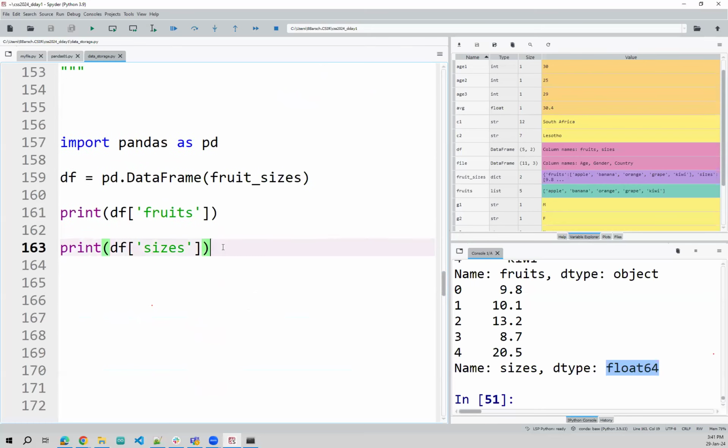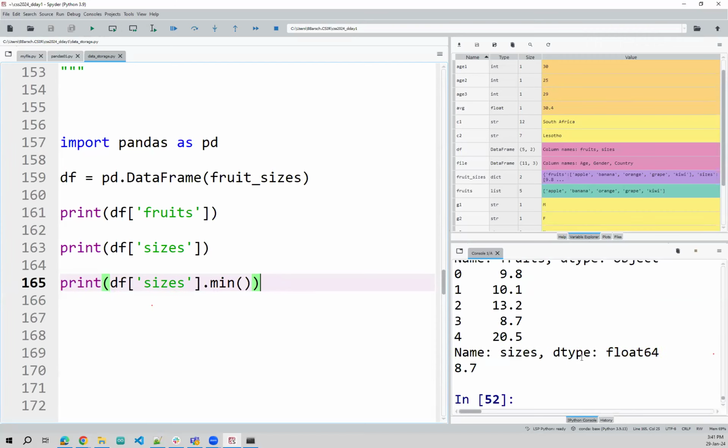For example, we can find the minimum value in this column. You can also work with the maximum value, and you can work out the mean, right? Maybe I'll copy it again and look at the mean as well.